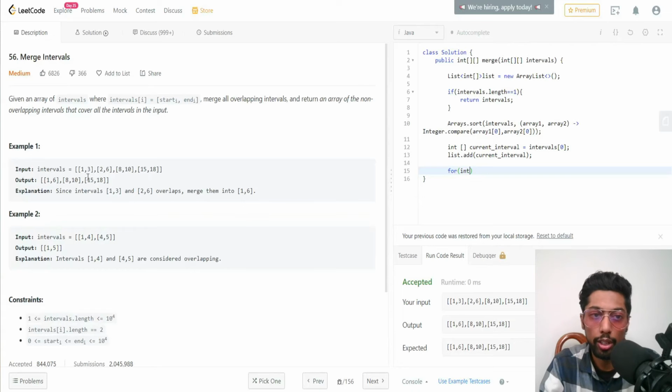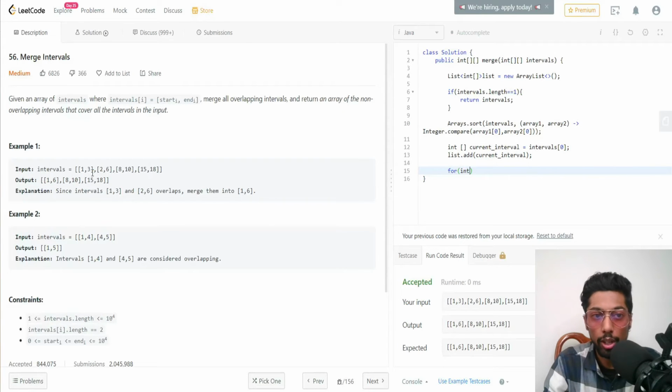Let's take the example of 1 3 and 2 6. We'll take the maximum value of current end and the next end, and we'll set the current interval's first position with the maximum value. So let's say the current interval right now is 1 3, when I is pointing to 2 6, so the next interval is 2 6.